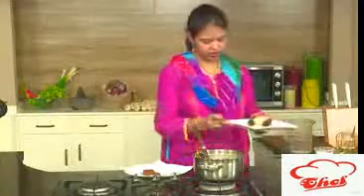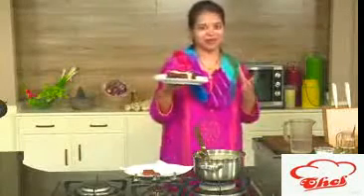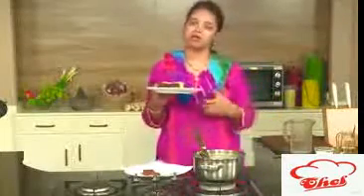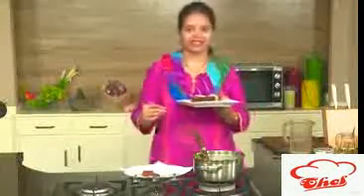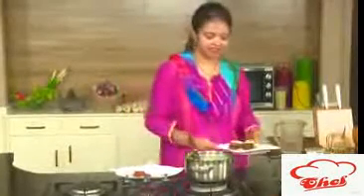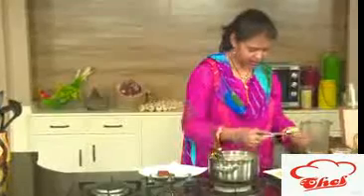This is all ready to have — a very yummy and simple dish, instead of making a regular double kamita. Instead of frying it in oil, you can also deep fry it in ghee. I already showed you how to make toasted double kamita — you can try that without the extra calories. This is a little bit extra calories, but no problem, once in a while you can have it. What you can do is just take a knife and put a little bit extra rabadi on top.